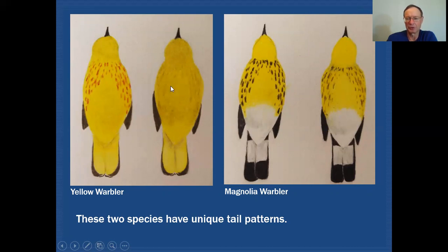The female would be a little trickier. Sometimes she'll show some diffuse streaking, but quite often streaking is nearly absent. But you have the key feature of the underside of the tail and the fact that it's very yellow there. So that's very unique. Another bird that has a unique tail pattern would be the Magnolia Warbler.